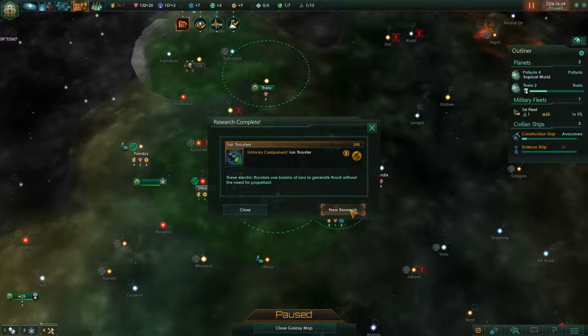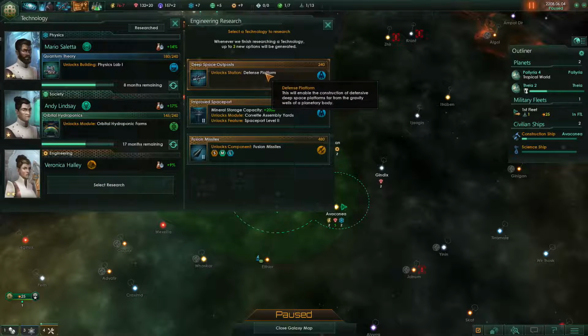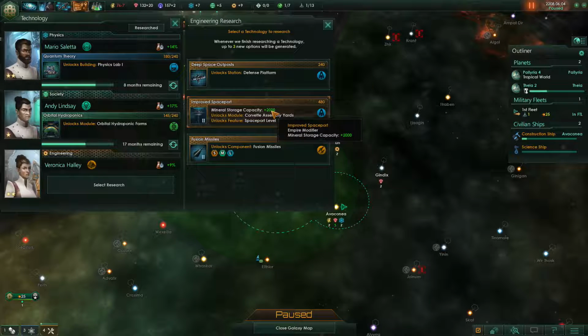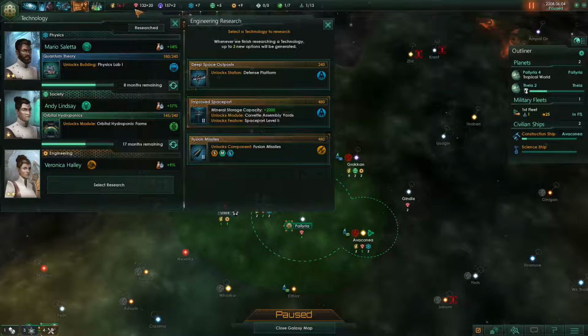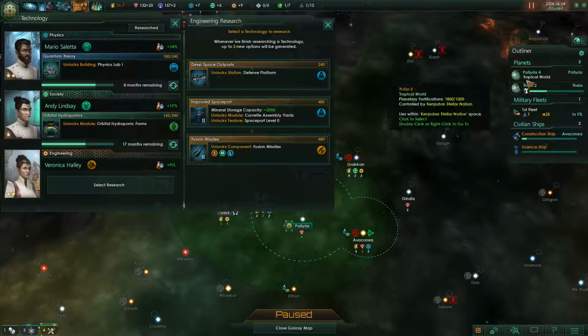Okay, technology research. Iron thrusters. Good. Let's see. Only this is its cheapest. It's defense platform. I don't really care about the defense platform right now. Should I go for the second? Okay. That's an interesting one, and we may actually go there, because for one, it increases our storage, although we don't even use 1%. Well, we use 3%. So forget that. Corvette assembly yard is important. Spaceport level 2 is important. Spaceport level 2 is so that I can upgrade my spaceport on the planets.